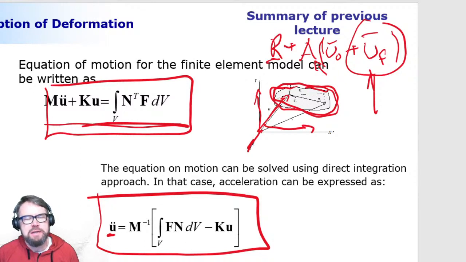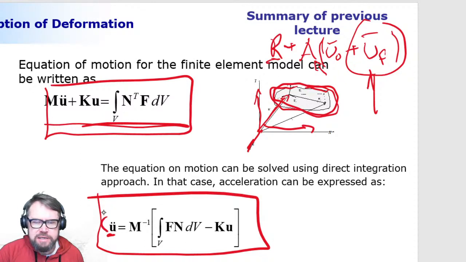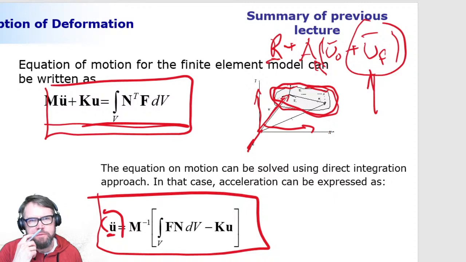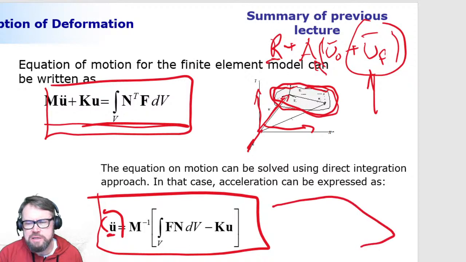Okay, camera is back. Now, the problem we're facing here is that the number of unknowns is typically very high. And that becomes high because, remember, in finite element modeling, if we have this kind of potato-shaped body, we are discretizing this potato-shaped body by elements, which look like a fishing net. And the elements are connected to neighboring elements by nodal displacements, nodal locations. And these nodal locations have a certain number of degrees of freedom. How many? Well, that depends on what kind of element you're using.